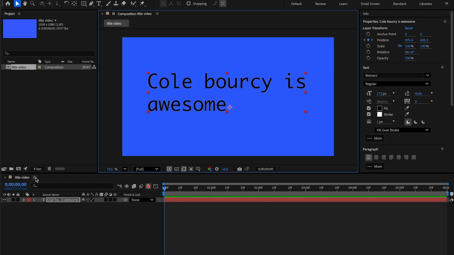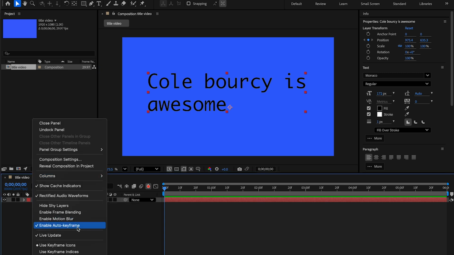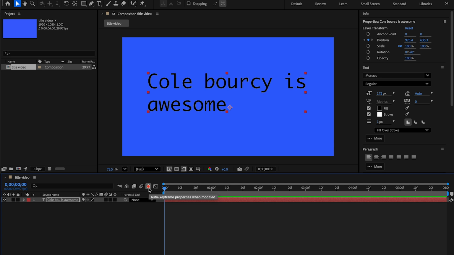So most importantly, before we start off with any of the transformations, you're going to want to click these 3 lines. And this is my preference, but I like to keep auto keyframe on. And once you click that, you'll have a check mark, and you will also know because of this red clock. It'll show you that it's on.